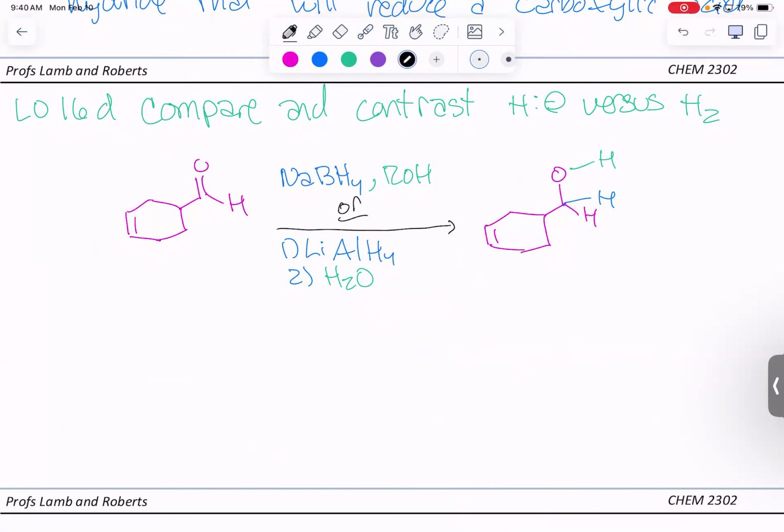So in comparison, we can also reduce down that aldehyde or ketone with our H2 and a catalyst, some sort of metal catalyst. So we reduce down that carbonyl, but in contrast, we would also end up reducing down our double bond as well. So our product in this case would be the reduction of our ketone, as we saw before, and then also we would reduce down our double bond.